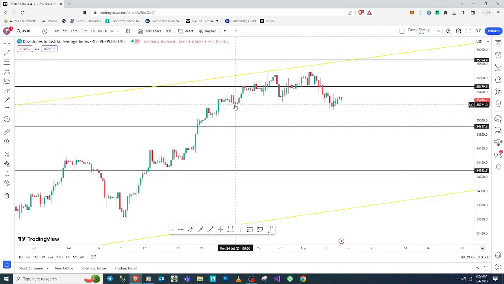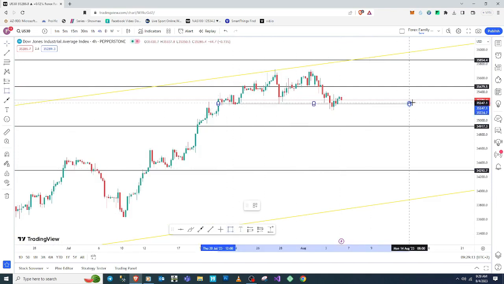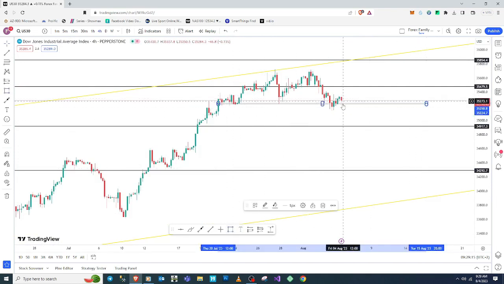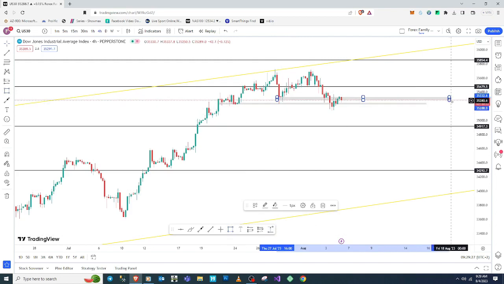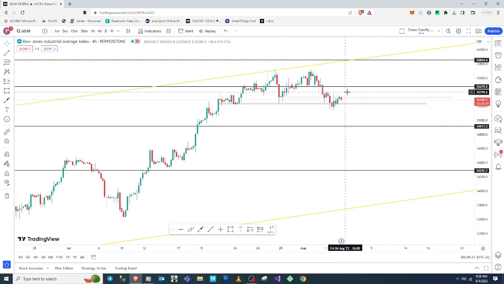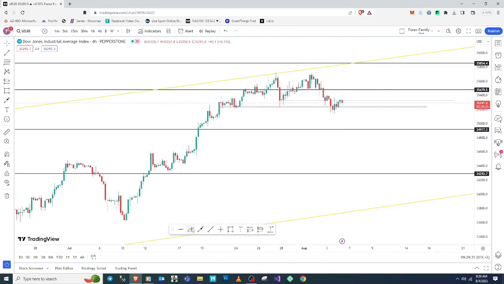If I go to the lower time frame, I see the market basically give us a fake out, if I can call it that way. Here we saw the neckline was broken out, but the market basically came back inside that neckline. We have another one right here. So if I'm looking at another neckline where the market is basically playing right now, I'm seeing a very, very important level there.